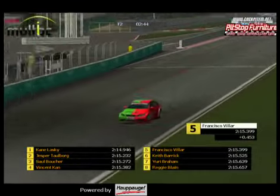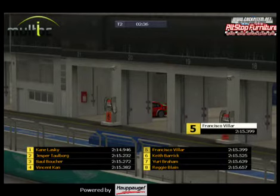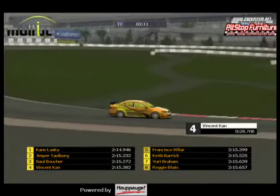We have 15.399. The field gets ever tighter. Aside from Kane Lasky, who's got a quite big margin at the top of the screen. That's a fantastic lap from him there. Tarborg is on a 0.23. Boucher on a 0.27. Khan on a 0.38. And VR on a 0.39. So the competition once again, despite it being wet and despite such a long track, again a long lap time comparable to last week, despite all those things, the field is still very close.